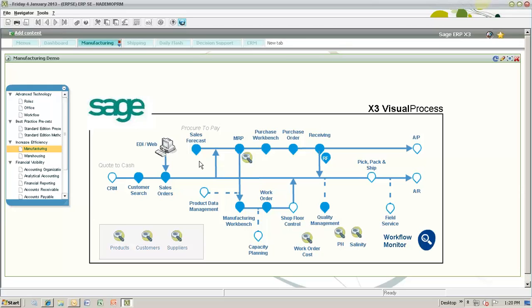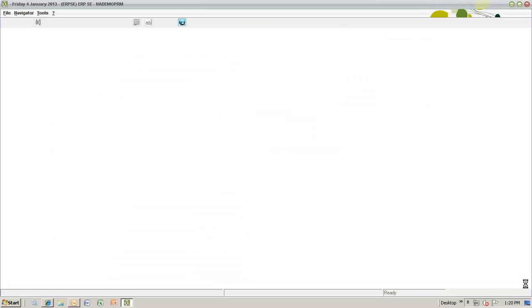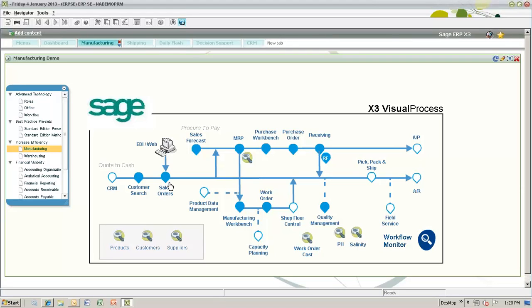Well, these are more than just a pretty picture. It's more than just documentation. This is actually how you navigate within the system. So if I click on this icon here, let's call this one products, which would be the item master, I click on that, and it actually takes me to the item master. Now these images, we have a number of these icons or images that are out of the box, but you can also create your own images. You're going to see me do that here in a little while, where I've created some images and created a process chart or a visual process specifically for today.